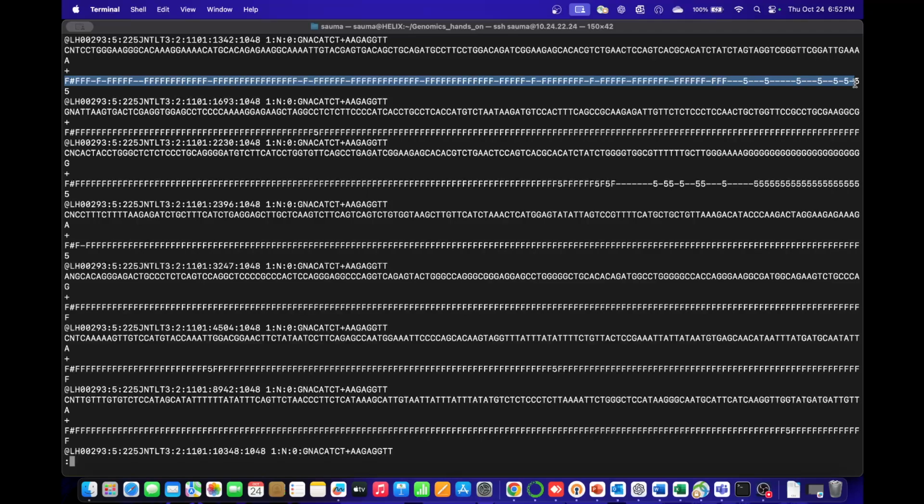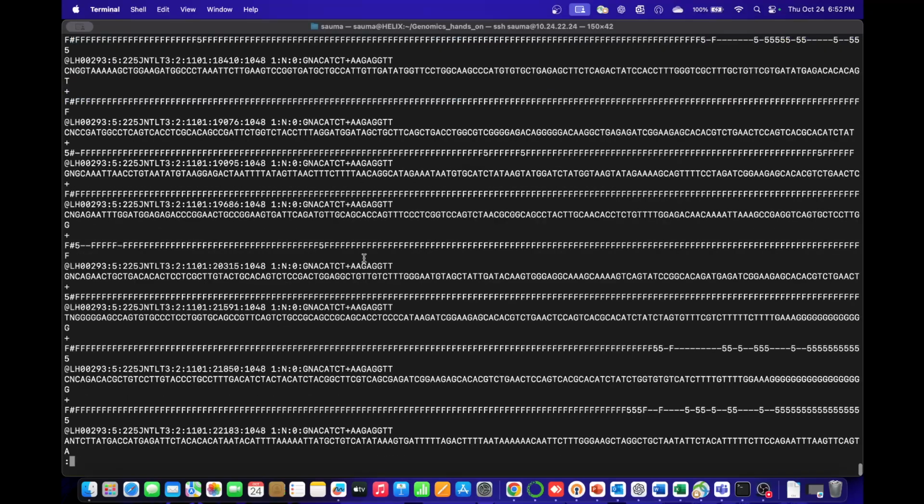These are your ASCII coded quality values for each of these bases called. So for C, the ASCII coded quality value is F. For N, in this case, there is no base there, so there's a hash sign, and there are other types of quality scores as well.